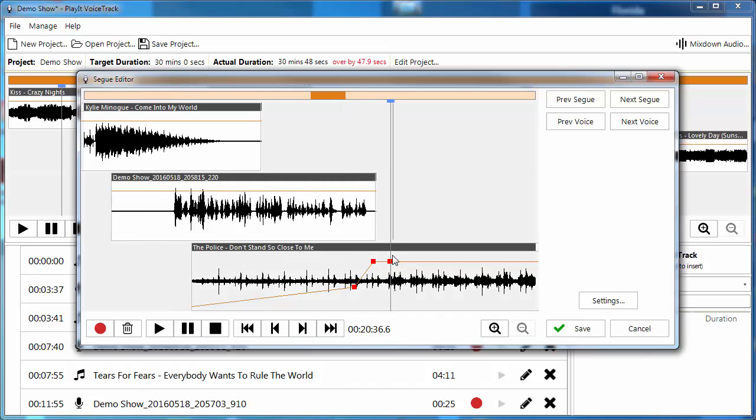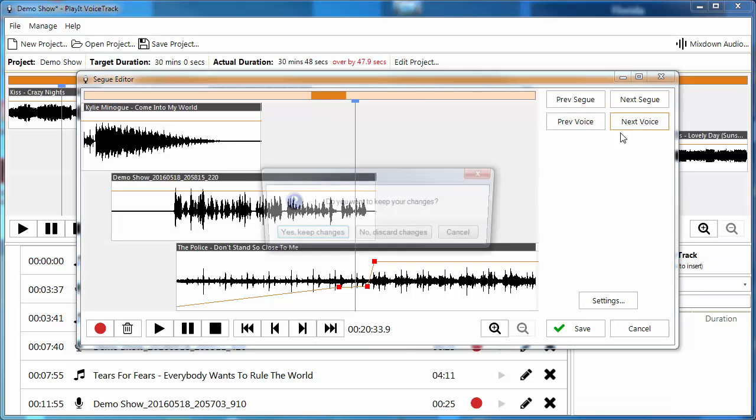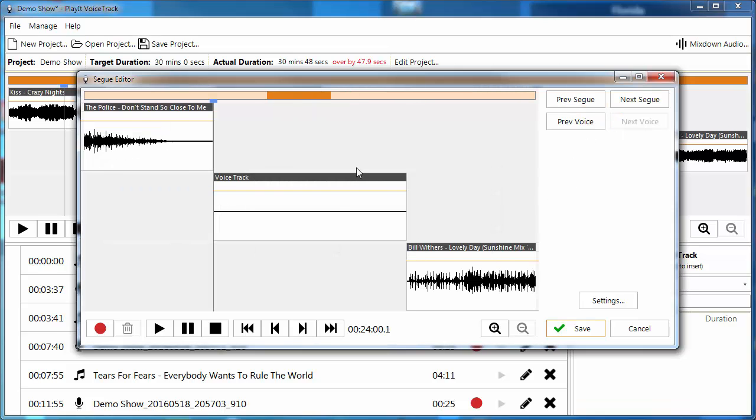So I'm not particularly happy with that, so I can just pull that back and let's see what that sounds like. Yeah, okay, that sounds very nice there actually. So we're hitting the vocals without having to actually listen up to the vocals. And one final link. Let's play one of my favourite tracks now with a bit of Bill Withers.